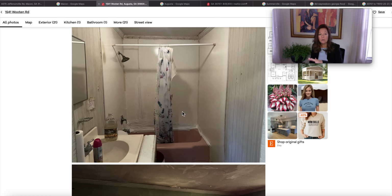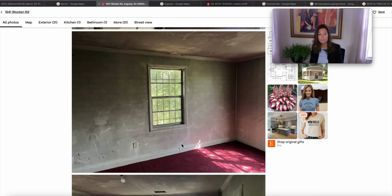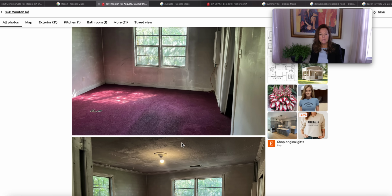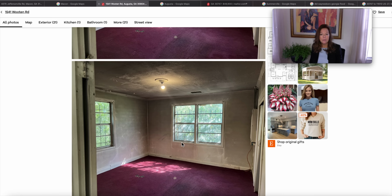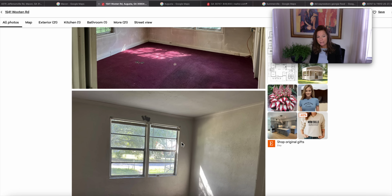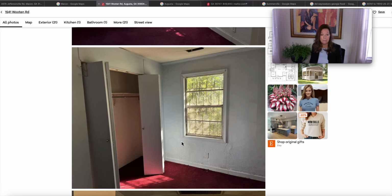Maybe take out the tub, take this whole thing out, maybe just replace it with a nice tile shower, maybe a surround, make it easy on yourself. Okay, so here's another area. This might be a bedroom. It's under $45,000 for this one in Augusta, Georgia. Blue brick house. And it's going to need a roof more than likely, even though the ceiling doesn't really look too terrible. That what we see here, but of course when you're there in person, you can really get down to the nitty gritty. There's another bedroom.